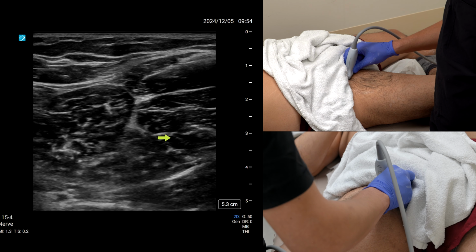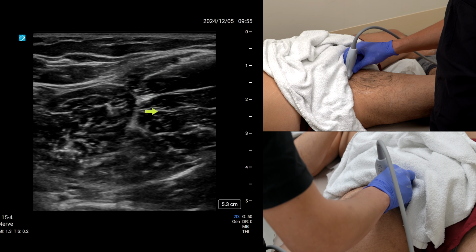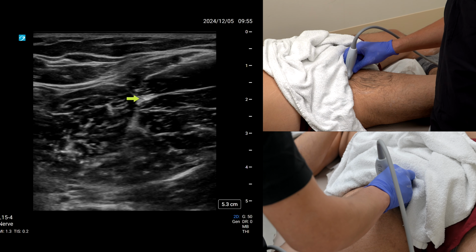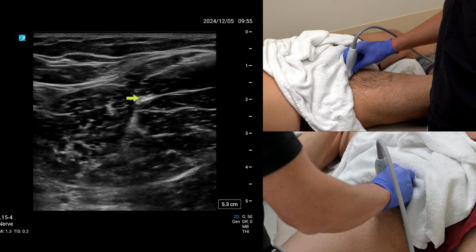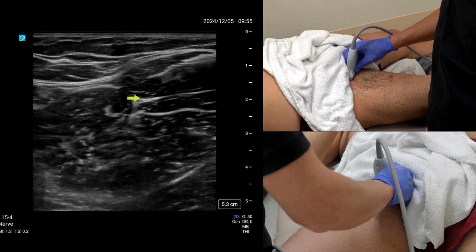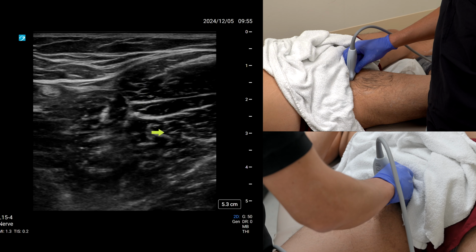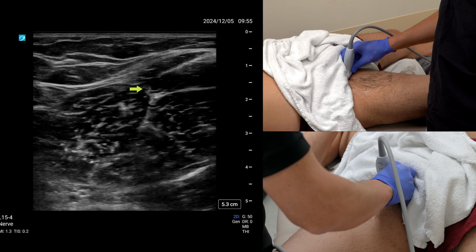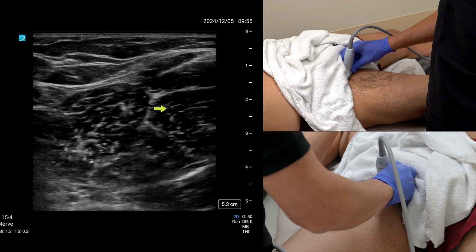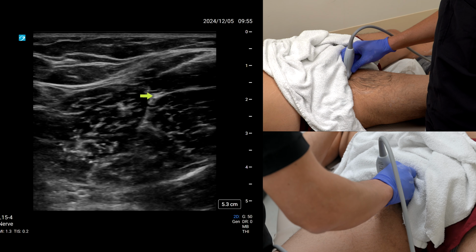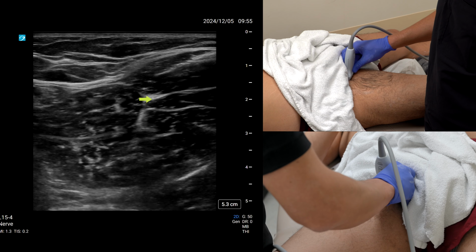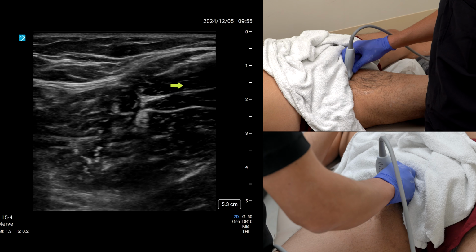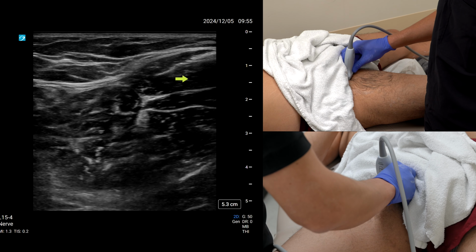And in between longus and brevis, we can see the anterior branch of the obturator nerve. The obturator often shows up as a hyperechoic structure that tracks in the muscle plane between adductor longus and brevis. So that's what you're seeing here. Sometimes you find it at the confluence of longus, brevis, and pectineus, so where all these three muscles meet. And basically what you're seeing here is the nerve running through this plane, and it'll eventually innervate the adductor longus and brevis.